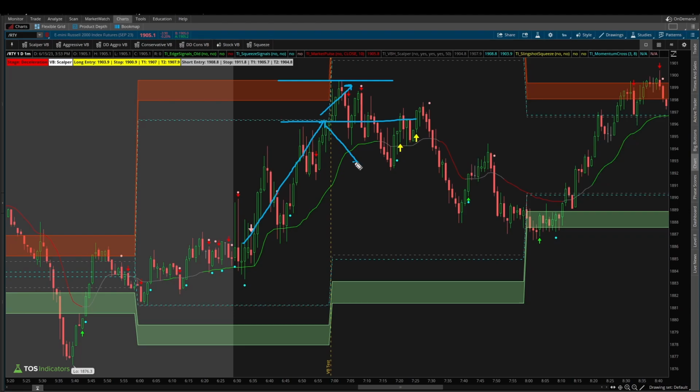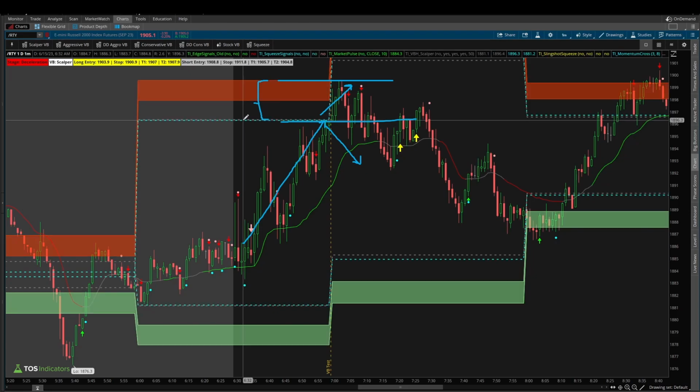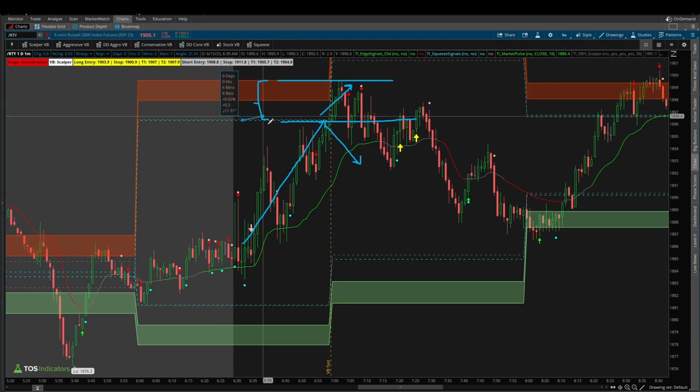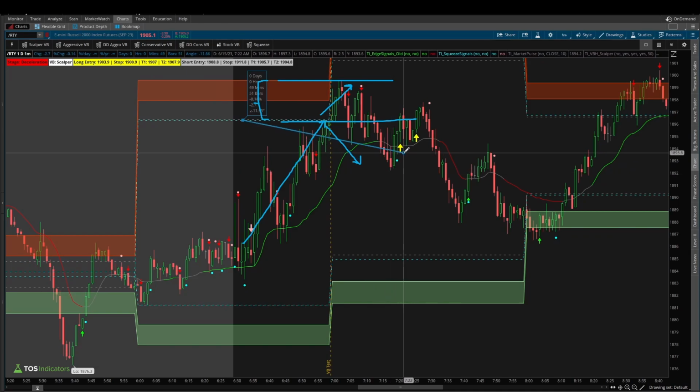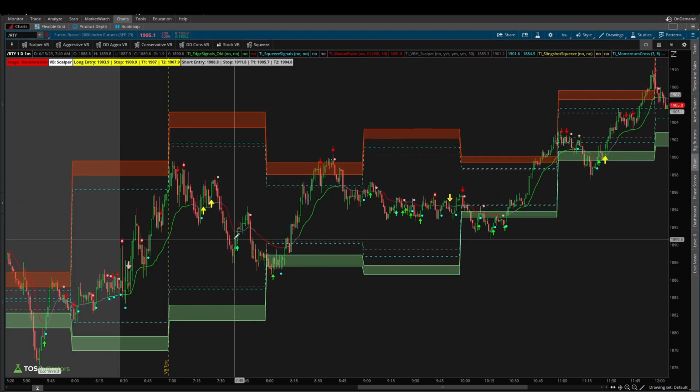Or do the sellers come in and defend these levels, giving us a move of the same distance on the opposite side? Inside of the Russell, that was about 3.3 points. We can see here the sellers very clearly had control here when they brought price action back down. So that's the difference between the S&P and the Russell here. You can see where the sellers are actually defending the level. Same idea was in the Nasdaq as well.